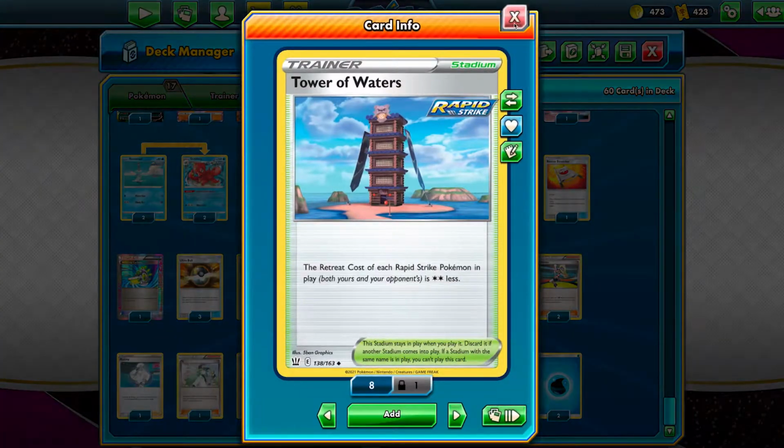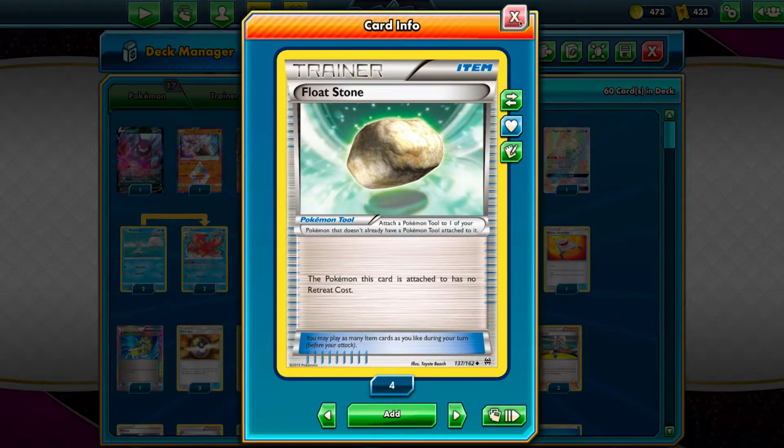Tower of Waters is here to provide a bit more mobility, mostly to help chain Gale Thrusts together, but it's nice for evacuating awkward active Pokemon as well. And we pair that with two Float Stones to give all of our non-Rapid Strike Pokemon some mobility as well. I think you could arguably cut one of these to add in a Special Charge, but so far I do find that this count works well with the number of non-Rapid Strike Pokemon that we have in deck.